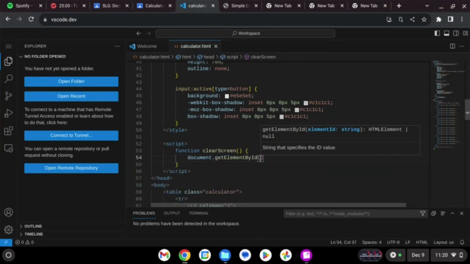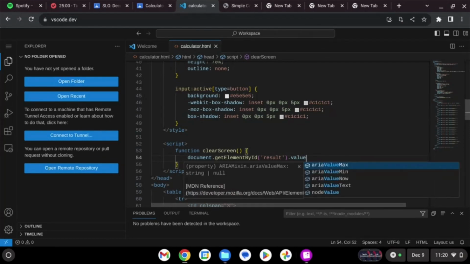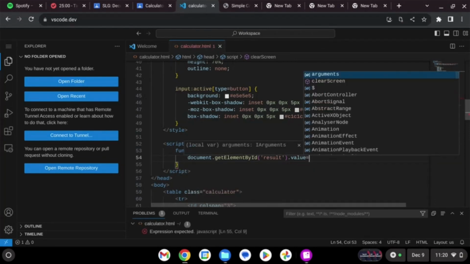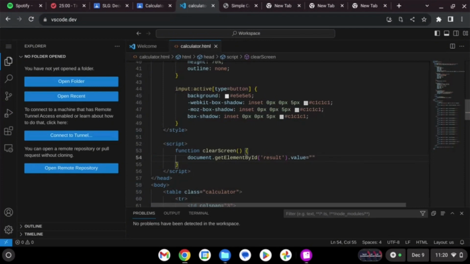So within the function, this line targets an element with the ID result in the HTML document, and it sets the value property of that element to an empty string. So document.getElementById result uses getElementById to find an element in the HTML with the ID result. And the .value equals empty string assigns an empty string as the value of that element.